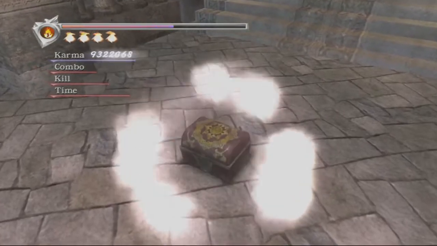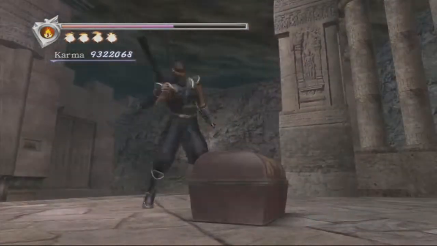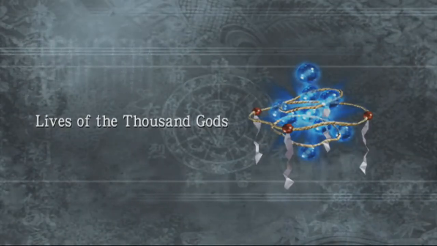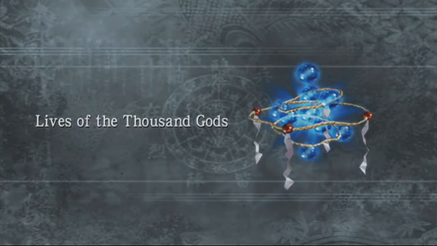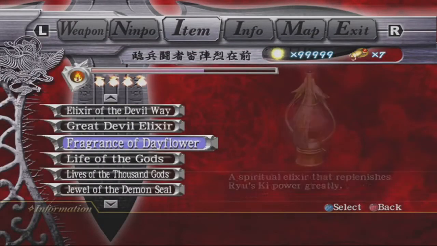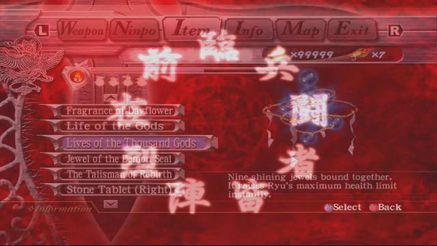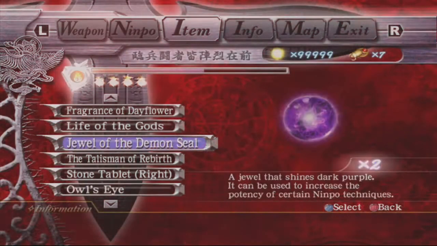Alright, there we go. Not a terribly difficult challenge. Halfway through, I was so close to just going no damage the whole way, but I screwed it up, as usual. But hey, we get a Lives of the Thousand Gods, so another life upgrade for us to enjoy. Now, like Ayane said, Muramasa awaits us in his shop, and he has something important to tell us.